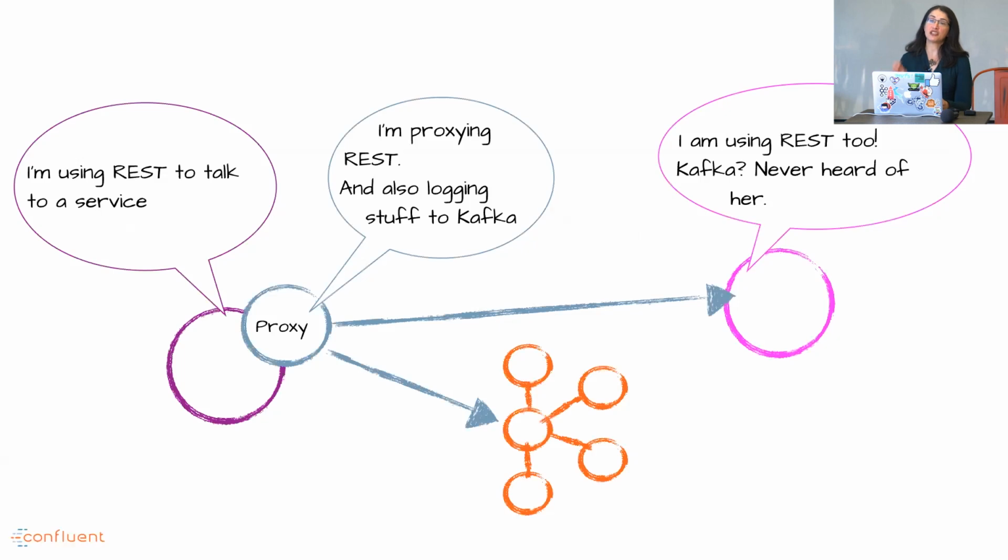Is there a service that actually nobody talks to? And maybe you can just retire the entire system. Are people using the old version more than the new version? Are there more errors in this version of the app versus the other version of the app? So you can get a lot of data out of this analysis. But of course, this means that the communication is still being done somewhat point to point, which is not something that I'm 100% in love with.